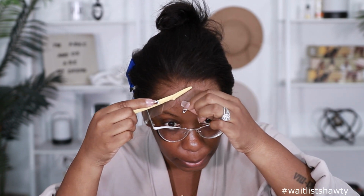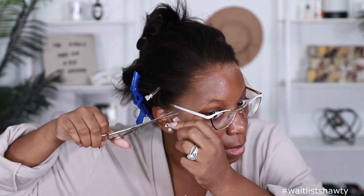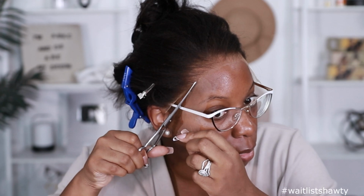I'm gonna be real careful how I'm cutting this lace off the front because I do not want to mess up my hairline. I'm gonna use my razor. However, if you are not steady with your hand, don't use your razor, okay? Use your scissors if you want your hairline to look a certain way. I'm going to attempt to go real slow. Okay, that way. I'm gonna use my scissors on this side. Now for my hairline, I want my hairs to be down like this. I don't want them pushed back. Like this. I probably can cut this a little bit shorter.